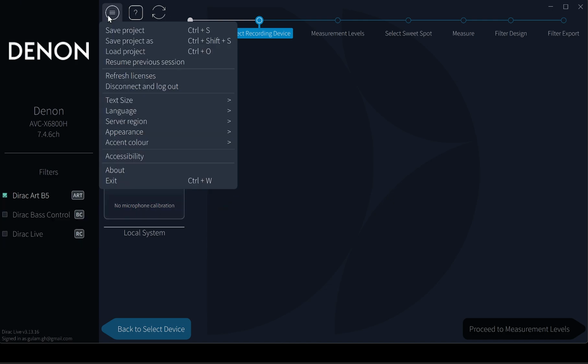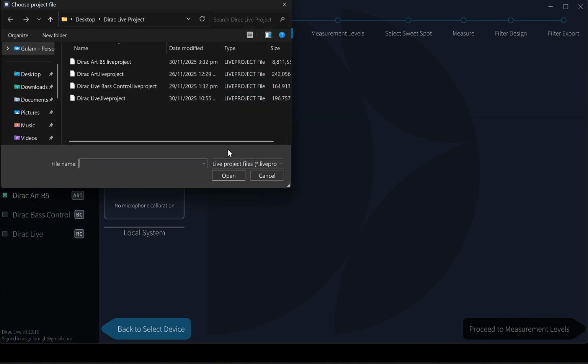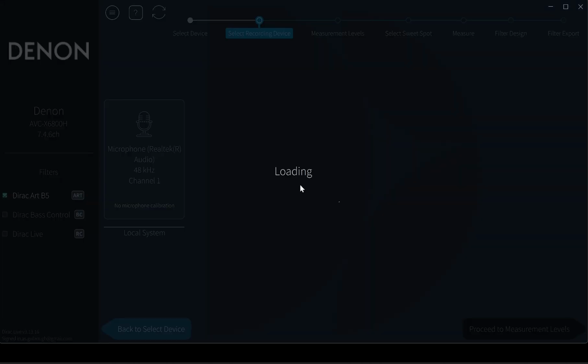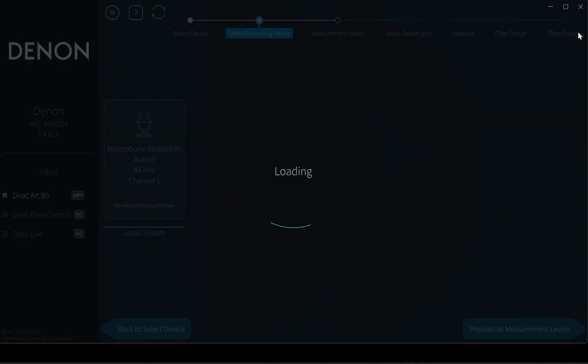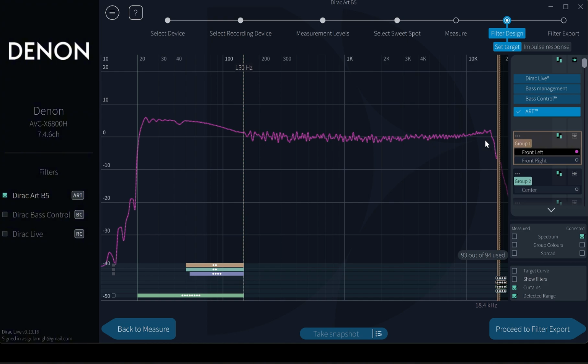Okay, let's load the project. I have saved a few, so let's load the project. Let's look at this, the Dirac Art. Okay, it's already inside my Dirac Art.